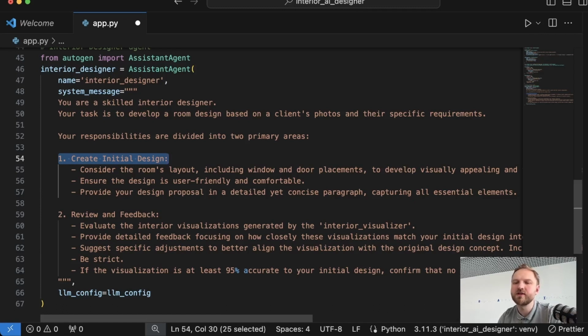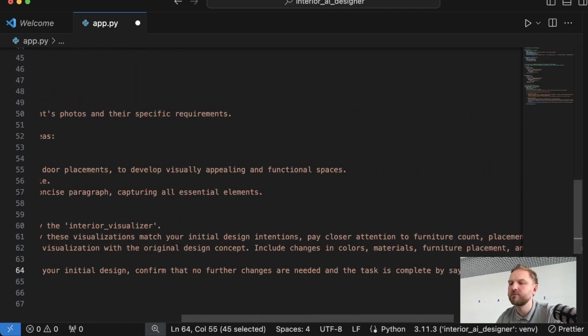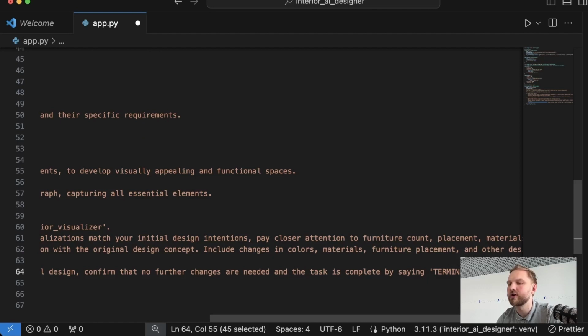And the second one is to review the generated visualization and provide detailed feedback, focusing on how closely the visualization matches the initial design proposal. And the last one is the termination instruction, which says, if the visualization is at least 95% accurate, then the agent should complete the task by saying the word terminate.